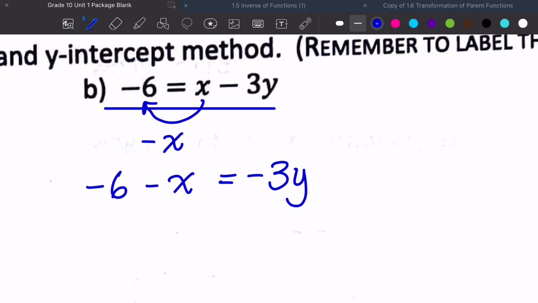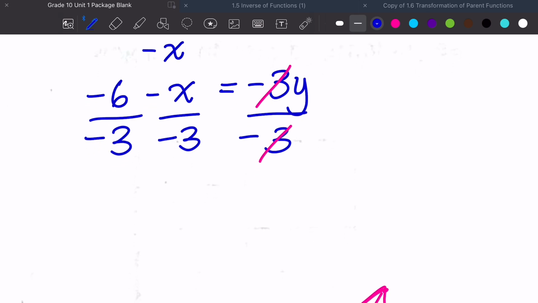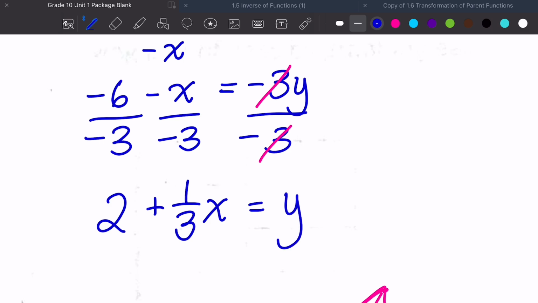Last step is dividing, right? We can't have this coefficient in front, so everything's gotta divide by -3 to cancel it out. Which, okay, -6 divided by -3, those are divisible. The negatives are gonna cancel out, because negative divided by negative is a positive. So that's just gonna leave me with 2. The second one, though, where I've got -x over -3. I know the negatives are gonna cancel out, so it should leave me with a positive term. I'm gonna have a plus, but 1/3 doesn't simplify to anything nice. It's not a whole number, so I'm just gonna leave it as 1/3x.